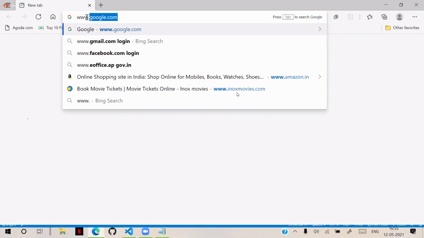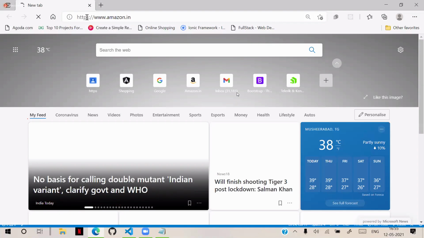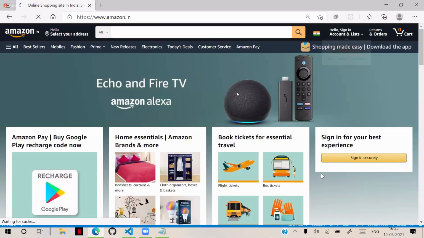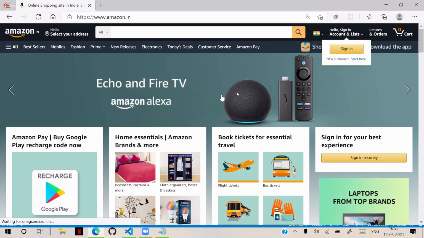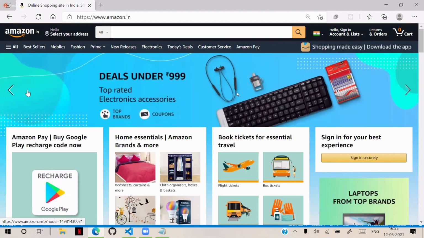For example, suppose you are visiting Amazon, a shopping site. When you are using this shopping site, there are so many advertisement banners. Is this banner designed in software like MS Paint? We use more professional photo editing software like Photoshop, Illustrator, CorelDRAW. That is the DTP operator's job. He will design these images and banners and give them to the developers.